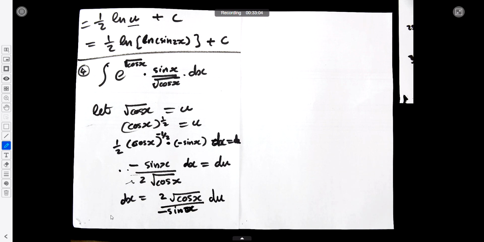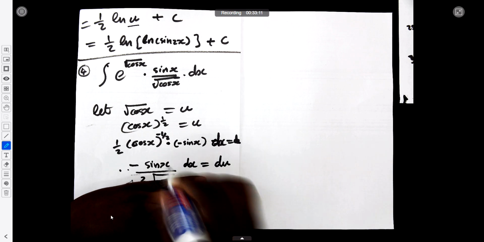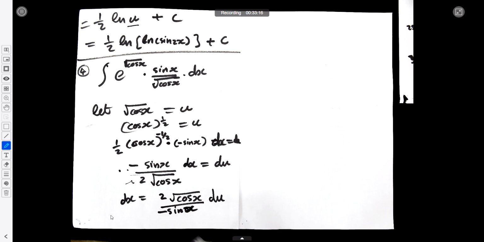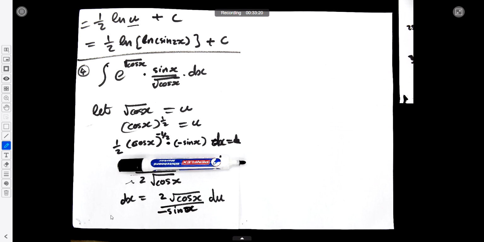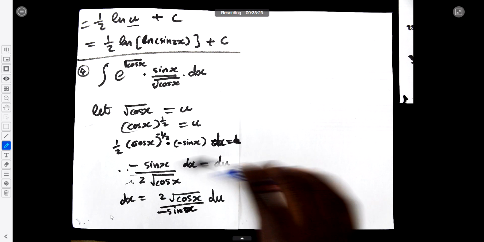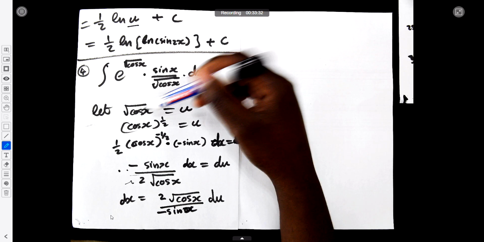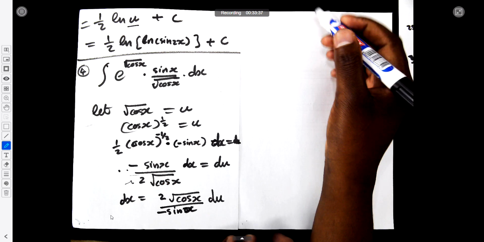Therefore multiplied by du. So that's what we did. We divided on both sides by negative sin x over 2 root cos x, because as I said, we divide on both sides by sin x. We divide here, it's eliminated. On the other side it is divided. What we did, we multiplied on both sides of the function by 2 root cos x. Here it multiplies, it's eliminated. Here it's multiplied on du. I hope it's clear.